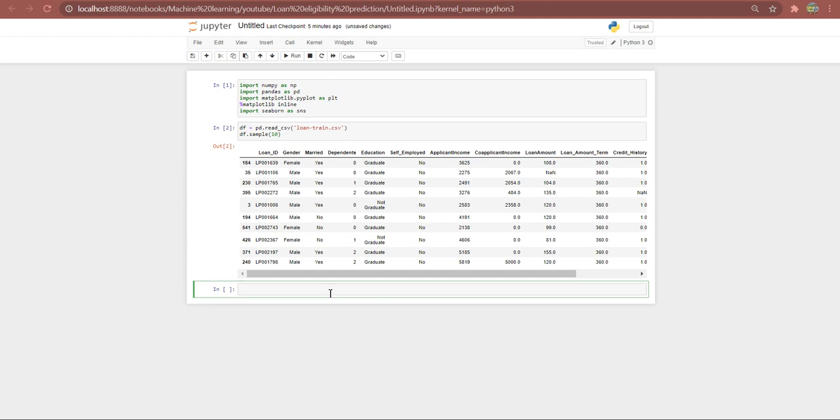Okay, so here we will do some analysis on the data. For that we will fetch the categorical features and the numerical features.